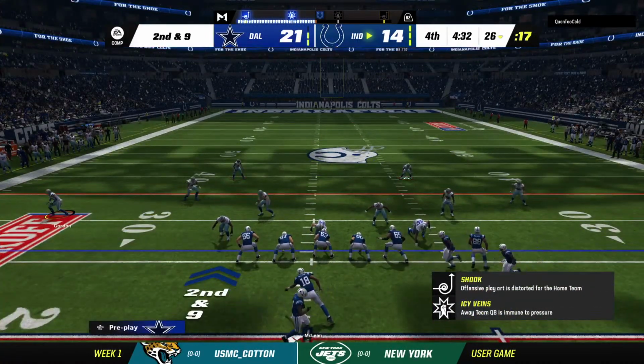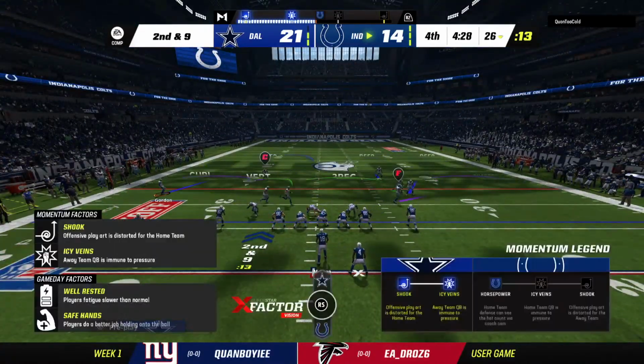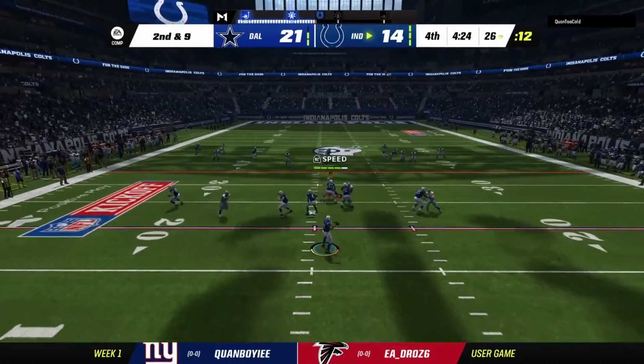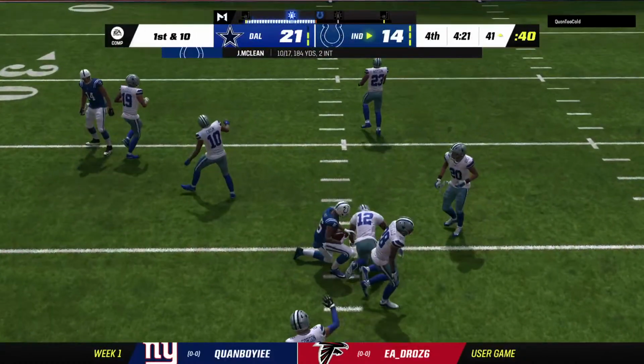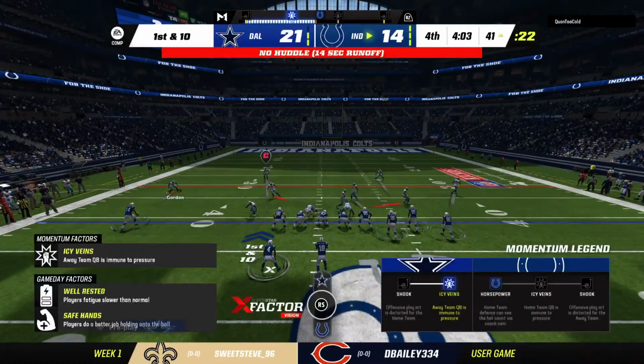Hawk 70, Hawk 70. Cowboy 80. Go. Off the play fake, McLean. Got a man over the middle, and it's complete. So the big play gets him across midfield now for 1st and 10.